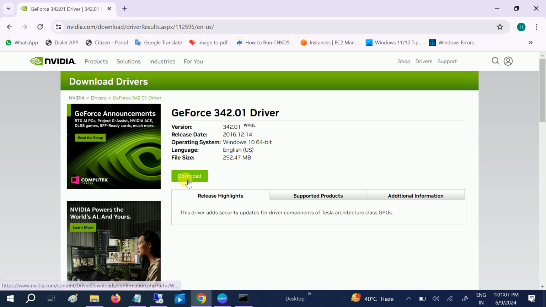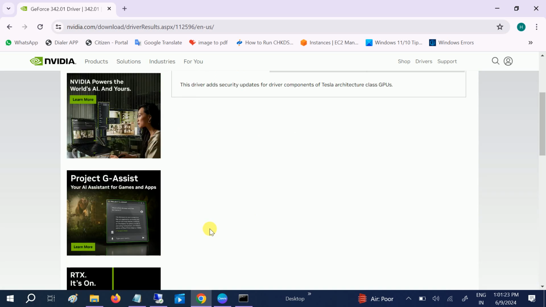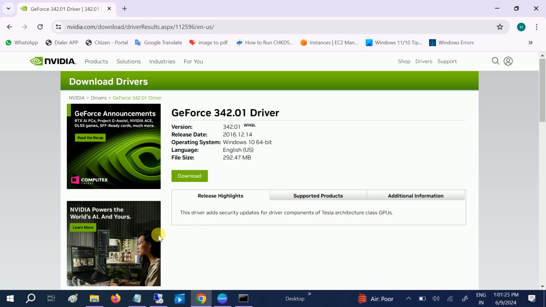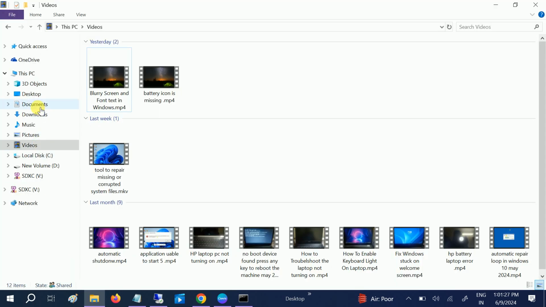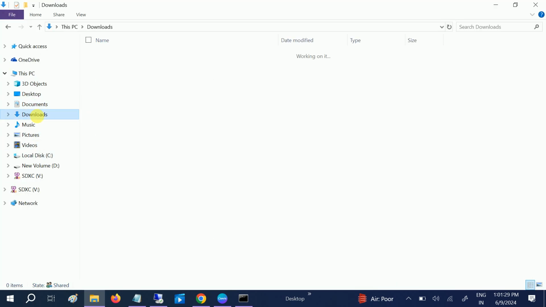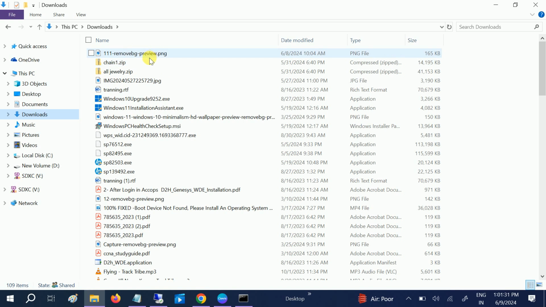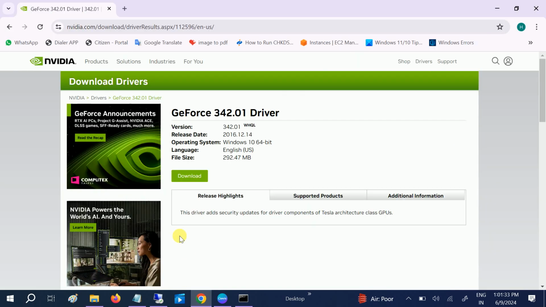Once you click on download, the download process will be started. You just need to wait here. The download will be showing here inside your downloads.